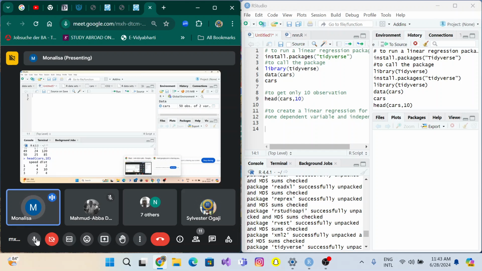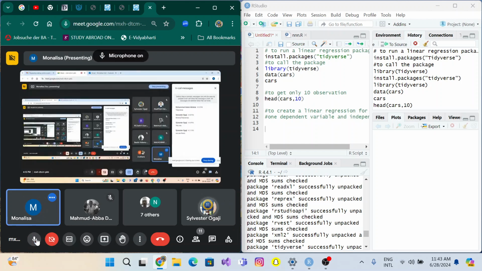Yes, speed is independent. Independent variable means anything that we can change, that we can manipulate.